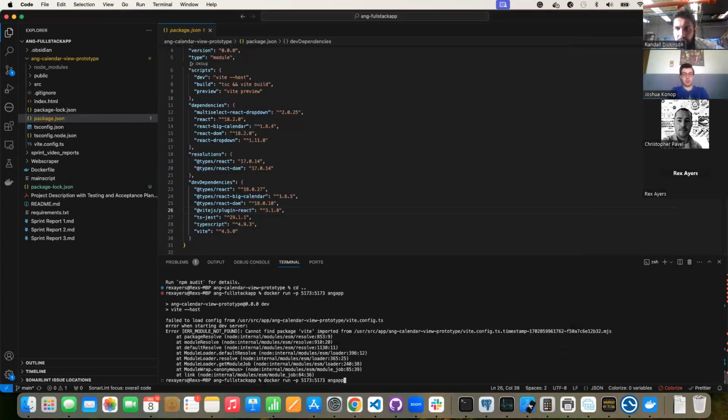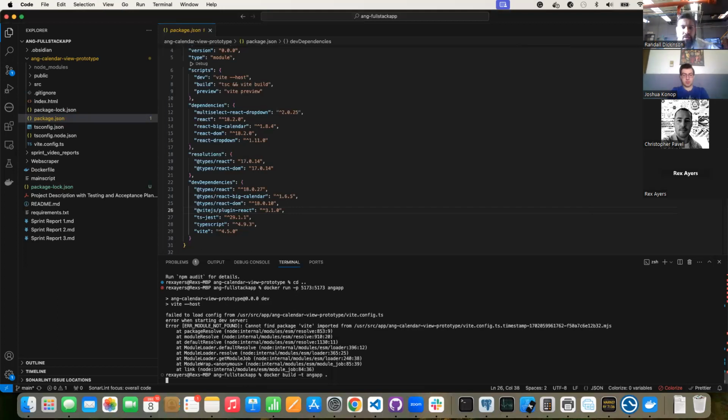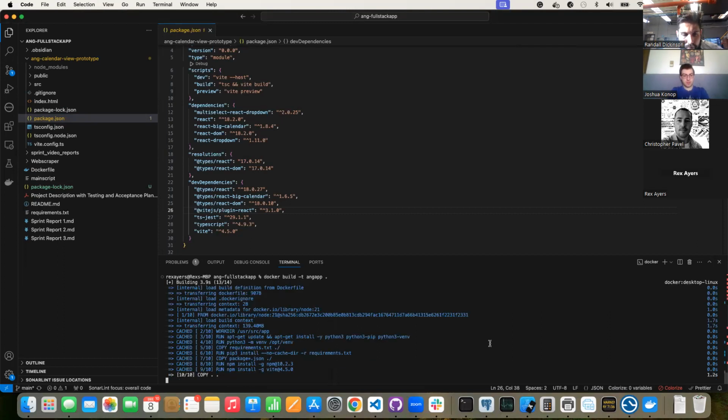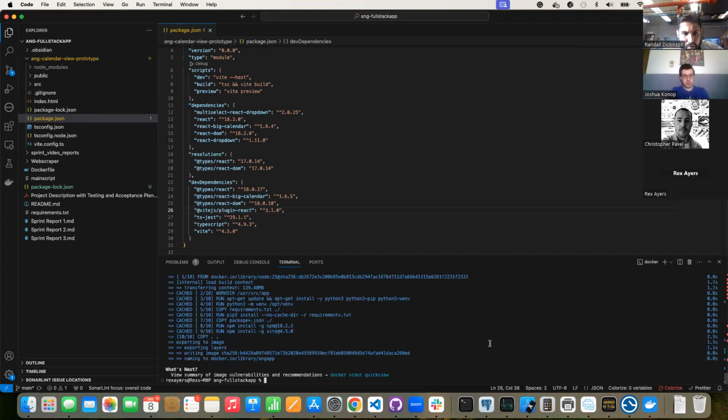And then run the build command again, docker build dash t app, and then dot. Yep, with a space there. Okay. And then docker run again.